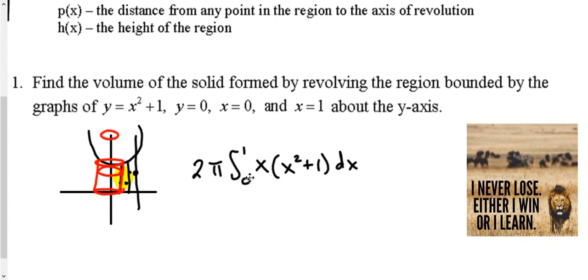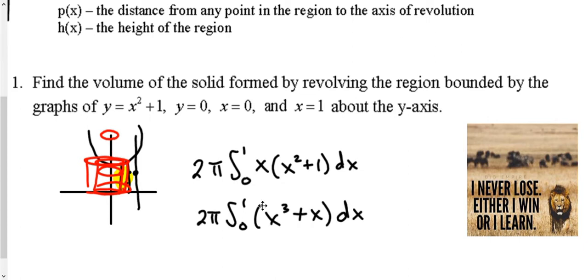Right? And then when we integrate from 0 to 1, that finds all the cylinders in here, the circumference of all these cylinders, and then adds all the circumferences together from here to here and gives us the volume, the solid volume of this figure. Okay? So with the disc washer, we're working off the area of a circle. With the shell method, we're working off the circumference of a circle. All right, so now I go ahead, I distribute the x through here, and I get x cubed plus x, right, with respect to x. So now we can integrate that.